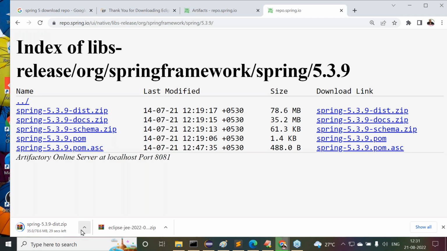But as of now, we are not using Maven. At present, we are going to prepare our applications explicitly without Maven. That's why we are downloading these jar files from the internet. Okay. Almost 78.6 MB. It is available. We'll use this. Almost completing. Now completed. Show in folder.